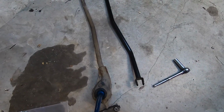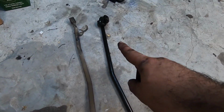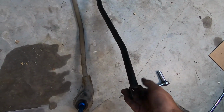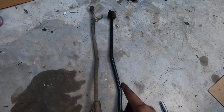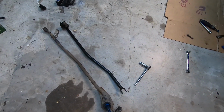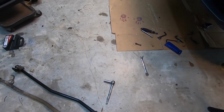Well, we got it cleaned up decently. I mean, this is the before, and this is pretty much the after. I don't think I'm gonna need to paint it after all. I thought it was gonna be all rusted out, but it's actually not bad, just really dirty with all the mud and everything. We don't need to paint that, that's really good. So, you know, we probably won't be using that too long with the B-swap coming in. So, got that done. Let's bolt that plate in there, and then we'll figure out where we gotta drill.